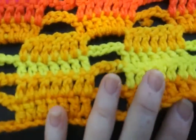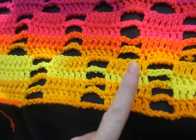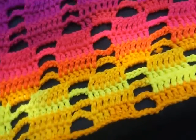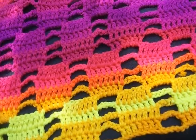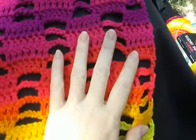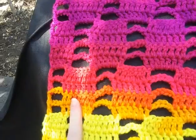Okay, so here on the first row we can count, right? We have 1, 2, 3, 4, 5, 6. Pretty much 7, right? But we have 6 full here, and then the 2 on the sides, which would be 7 plus 4 stitches, right? 4 doubles. Well, on this next row here, we have 1, 2, 3, 4, 5, 6, 7 fulls.